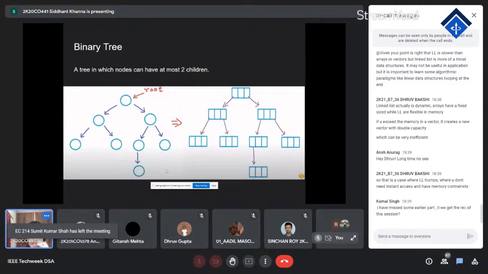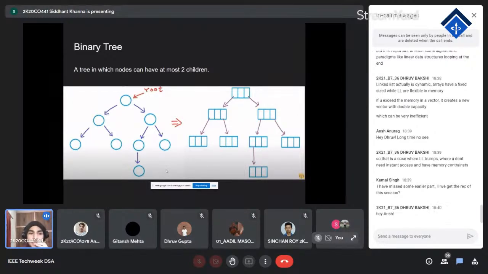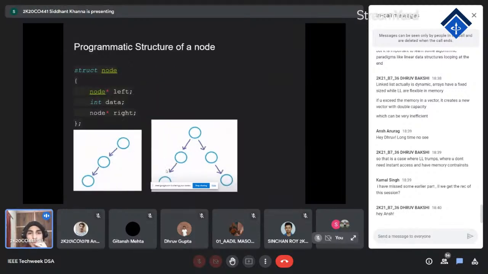Now that we know the number of children, we can design the structure of a node for a binary tree. We know that we require one field to store the data, and now that each node can have at most 2 children, we require 2 fields, one to store a link to each of the children. If any or both the children are absent, then we can set their links to address 0 or null. So here we have the programmatic structure of a node. I have used a C++ structure to implement it. We have one field to store data, which is of integer type, and 2 fields to store links to the left child and the right child, which are of pointer data type.